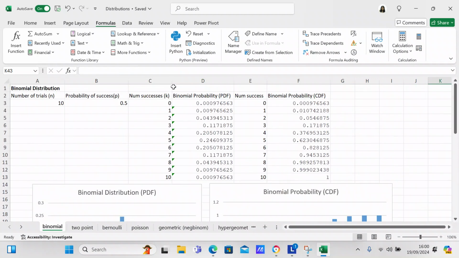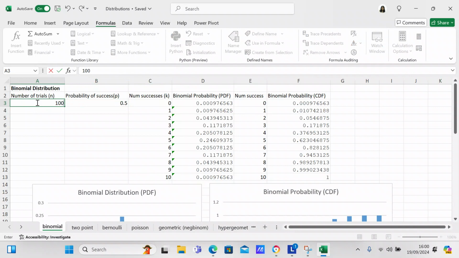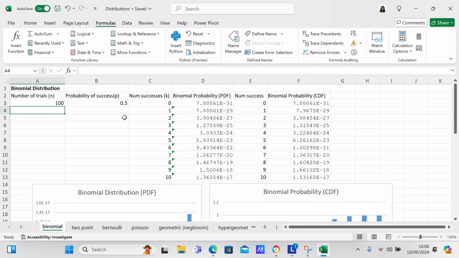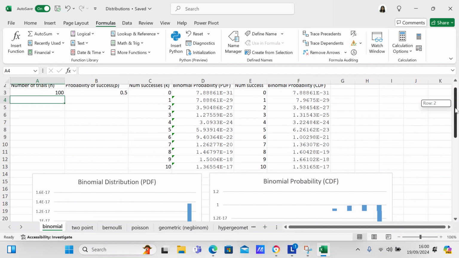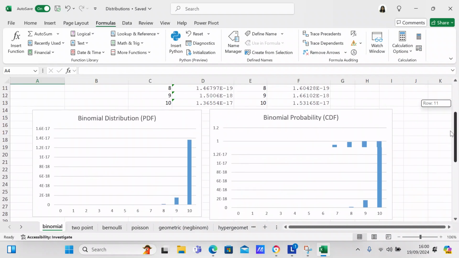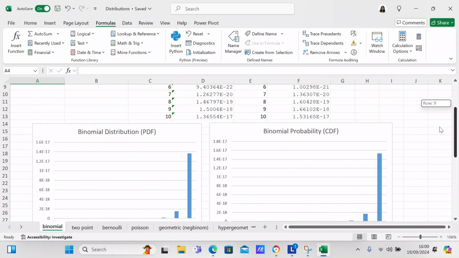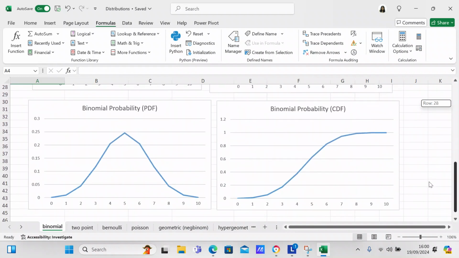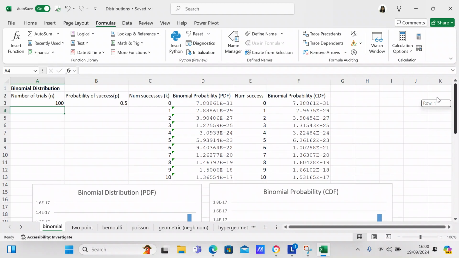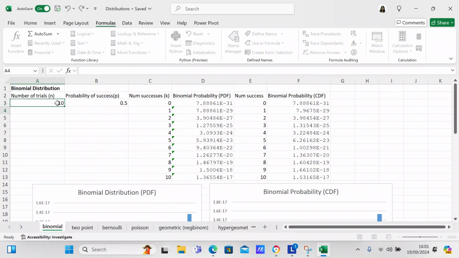But if we come over here to the number of trials, and say 100 trials, you can see that that has changed the PDF and the binomial distribution. So you can see that that has completely changed what it looks like. So we'll say number of trials, 10 trials.